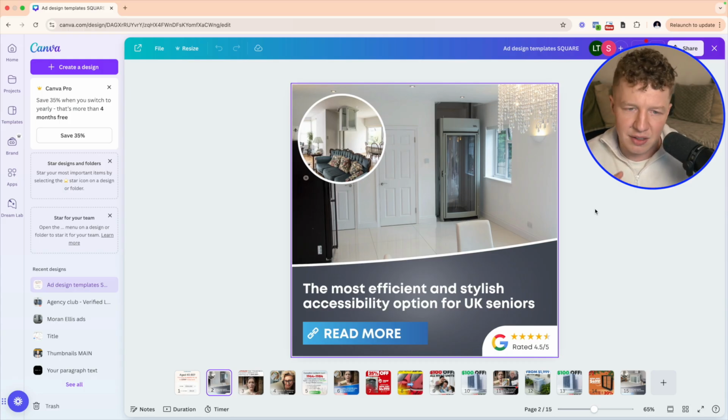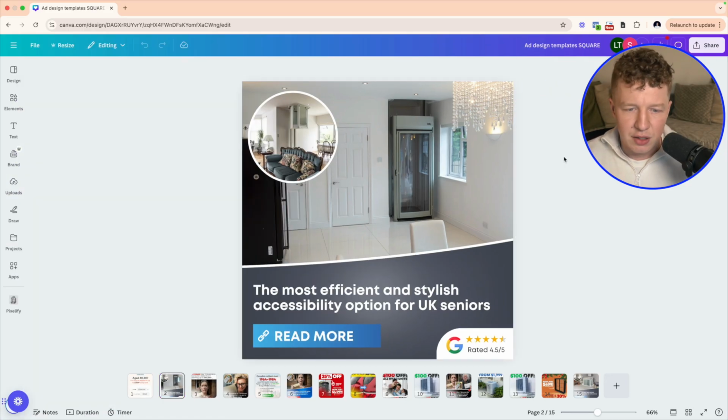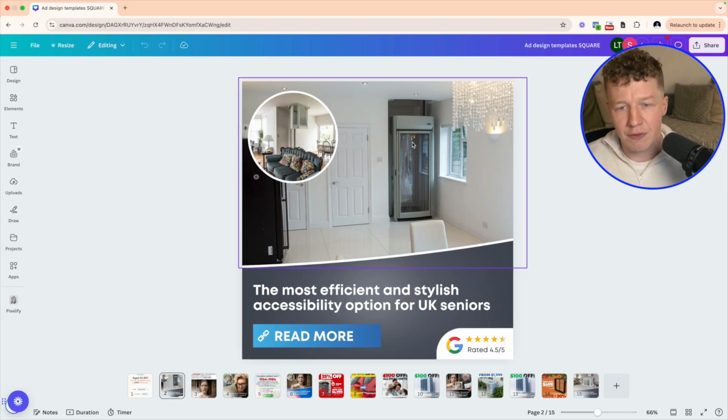A lot of the time they design their images around this kind of concept, like a newspaper headline. There are a few things that we've done really well here. We have a really clear image and we have a supplementary image. We actually have two variants of the image so we can see it from two different angles, which, if you're trying to sell a visual product, is quite important so that the user can see it from the inside and then from the outside. Or if that product has a transformation, such as before and after, you could put the before here and the after as the core image.